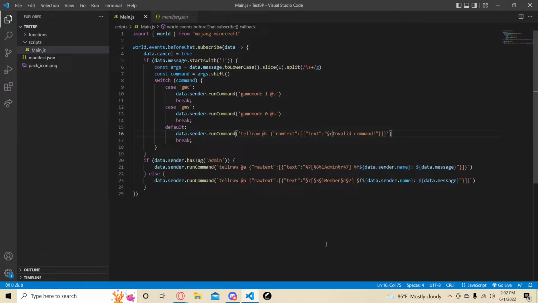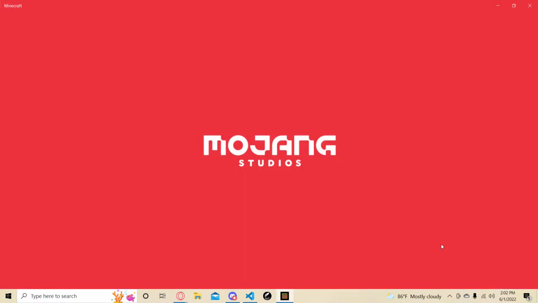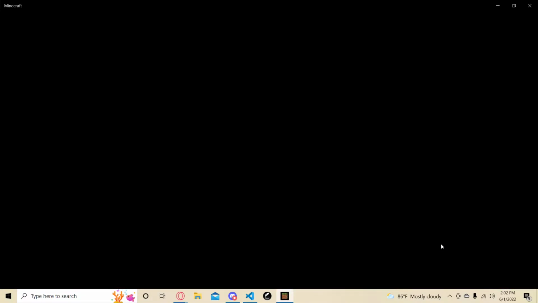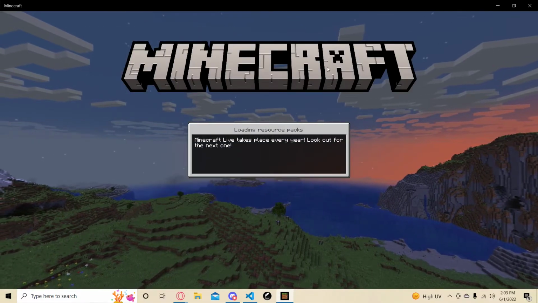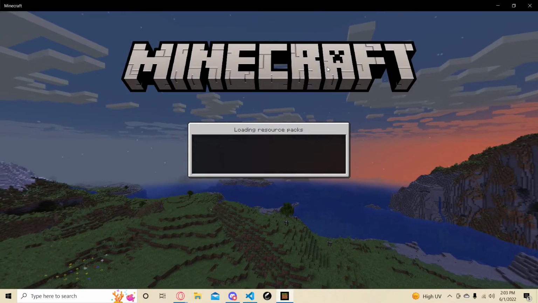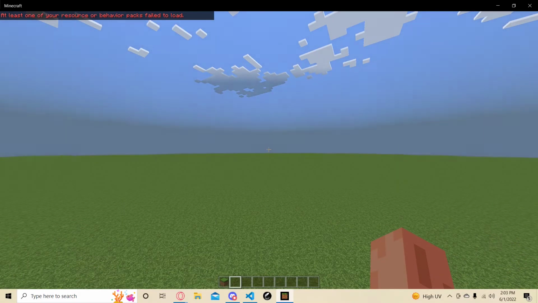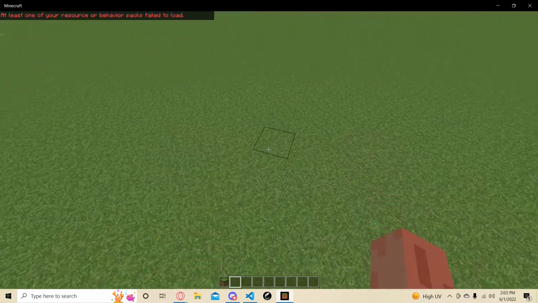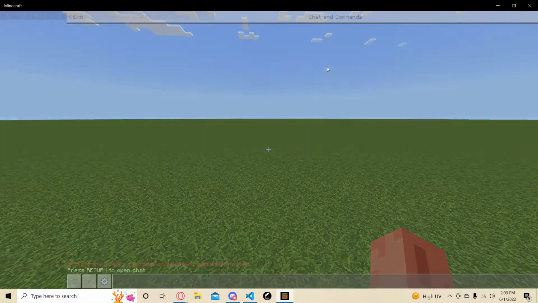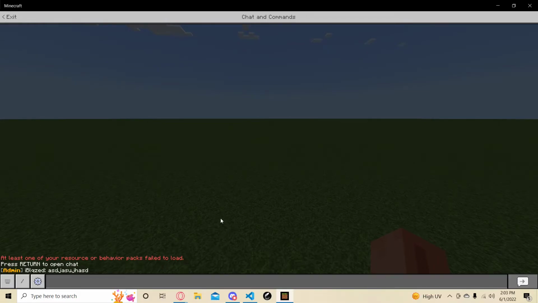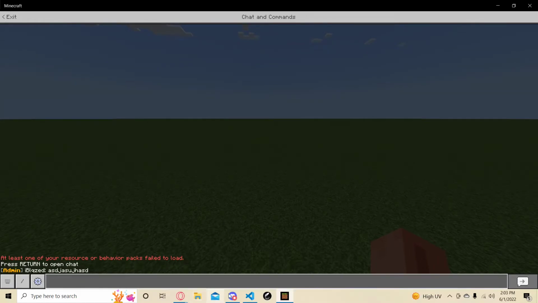Alright. Let's test this in game. If we were to load up Minecraft and go into the world that we made last video, make sure to turn on your experiments and such, then everything should work. Alright. Let's go into the world now. Remember that your world must have game test experiment and probably most of the other experiments, just so any other add-ons that you have will work. So if I were to talk normally, it normally just says that, like we made last video.